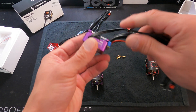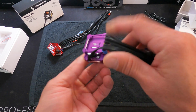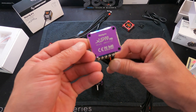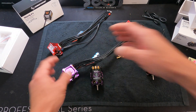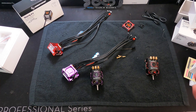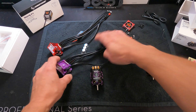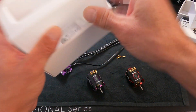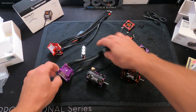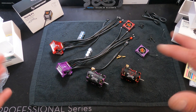Folks are getting excited about what else these speed controls can be used on, because drifters are not the only ones who want super cool looking stuff — so do racers. These are XC Run series with 100-amp ratings, kind of in the spec turn range of 10.5 to 17.5-turn motors. We'll get into more about what's different about these drift systems, but for now this is a basic look and sneak peek at the all-new XD10 Pro series for drifting.